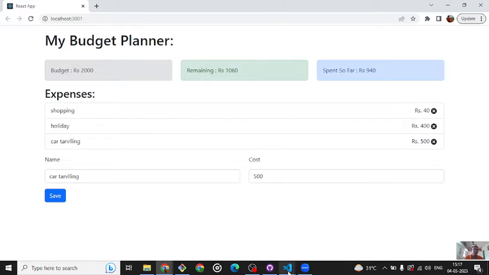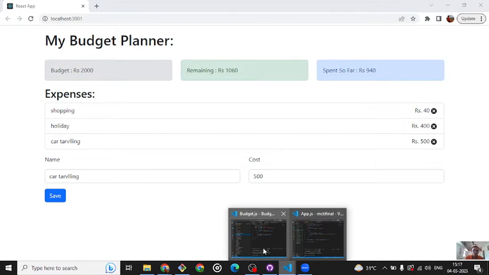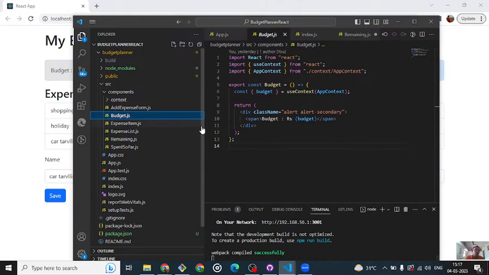Okay, let me explain the code. I created this website, or app. First of all, I will create a budget planner, the budget component. In the budget component, I'll create a remaining component, expense total, remaining and expense.